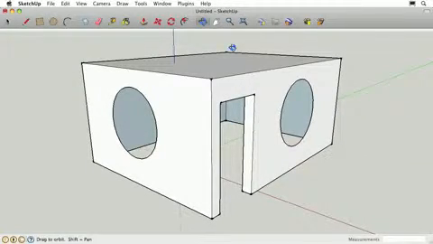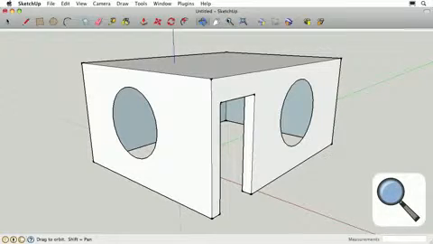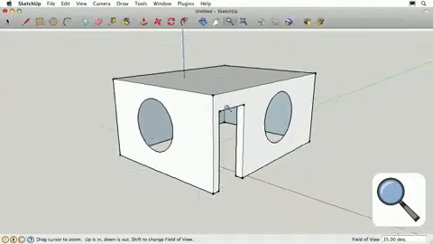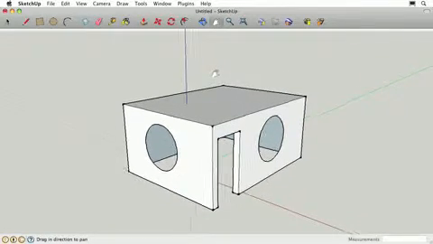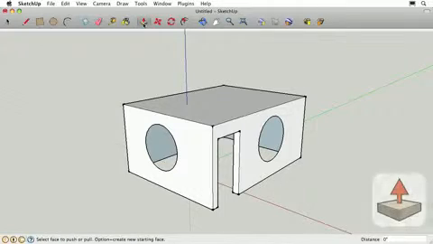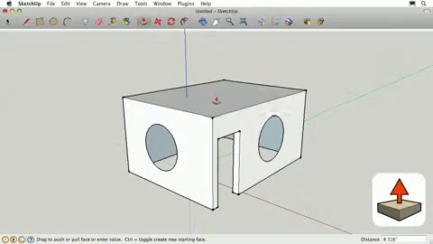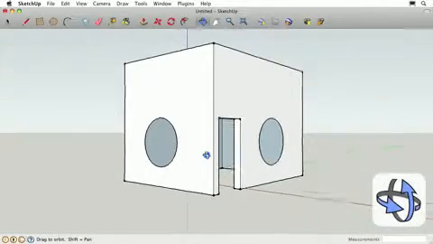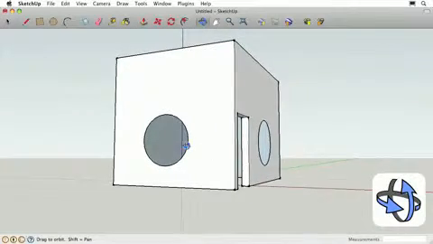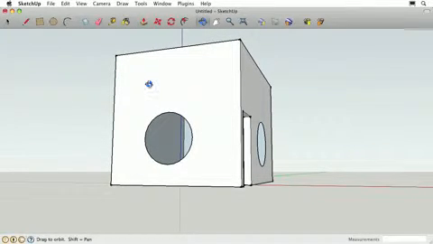Next thing I'm going to do is zoom out a little bit. This little magnifying glass up here is the zoom tool. Let's just zoom back. And I'm going to put a roof on this building. And the easiest way to do that, if you're new to SketchUp, is to use the Push-Pull tool right there. Click once on the roof and bring this up much taller than it was before. And then, let's see, I'm going to get the Orbit tool. Let's bring that up. I'm going to kind of spin this thing around so I can see this end of the building a little better.